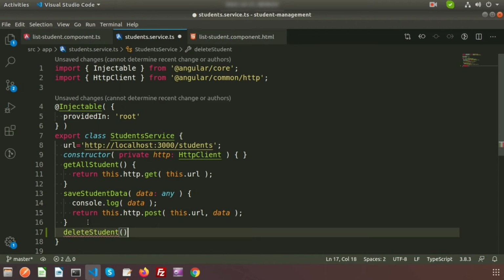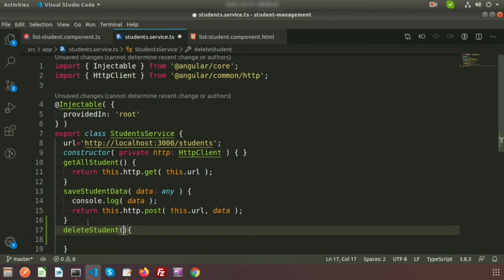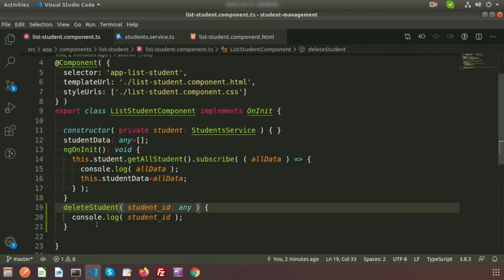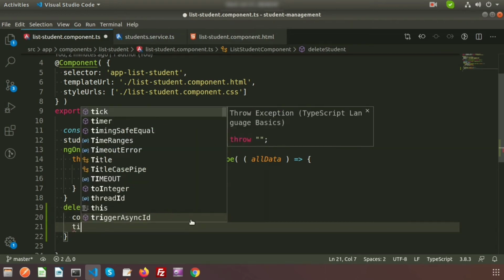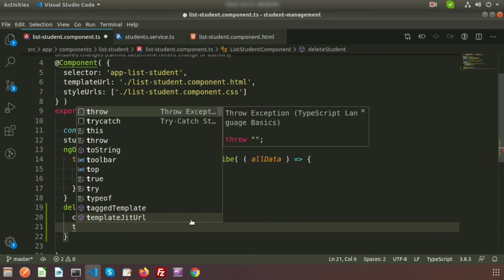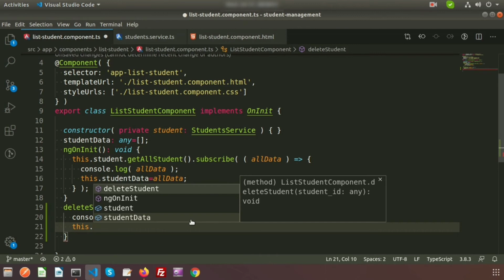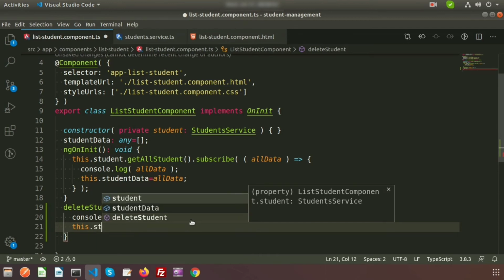Okay, and we will get the id which we want to delete. So I am taking this as id, and we need to call this delete student from the TypeScript file. So how can we do this? Just write this dot student.